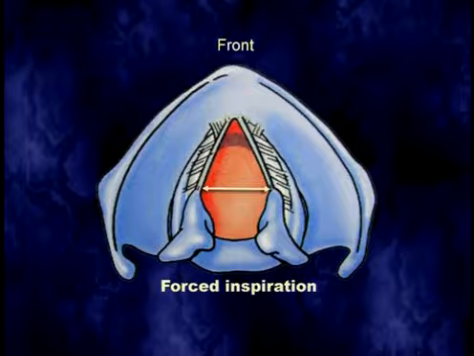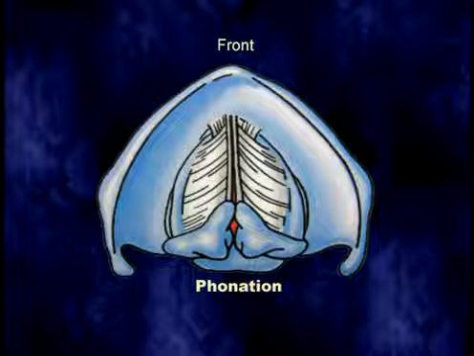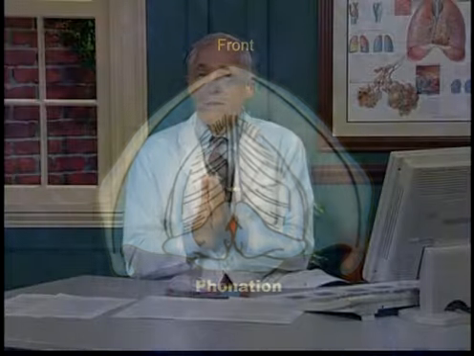The next look, the cords are tightly pulled together. There's a little slit of airway, and that's where the cords are during phonation, making sounds. They're pulled tight to varying tightnesses, and you're vibrating them. The slower the vibration, the deeper the voice. The higher the vibration, the faster, the higher the voice. So it's really cycles per second, just like on an instrument.